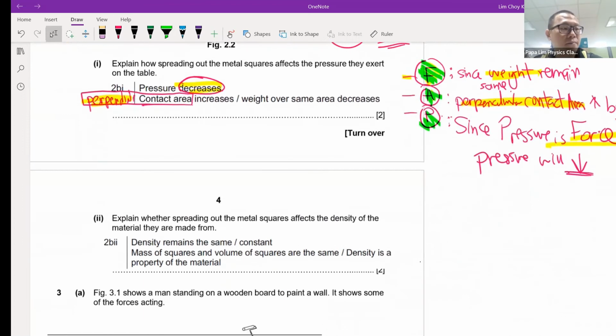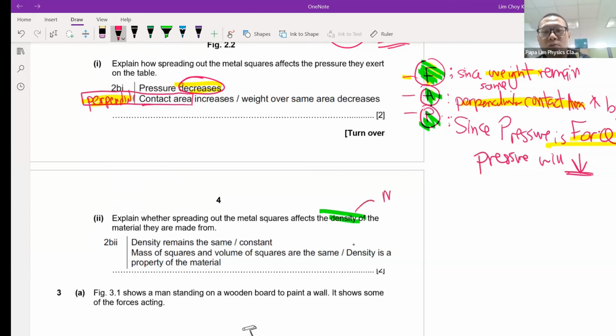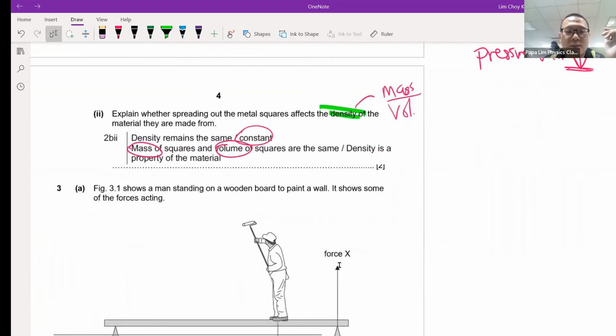Okay, then after that, for the next question, it is explained by spreading out. Does it affect the density? Okay, so here same thing, density is mass per unit volume. There's the basic formula that most of us should know, mass over volume. You'll find that by spreading out or by stacking up, it doesn't affect density. Why? Because the mass and the volume actually remain the same. There's nothing changed except maybe the locations. So as a result, the density of the object remains the same.